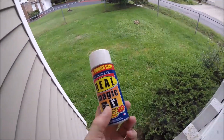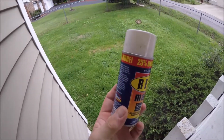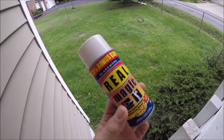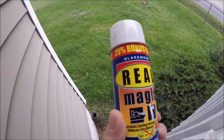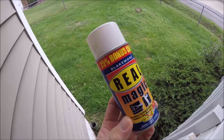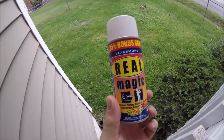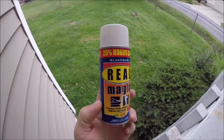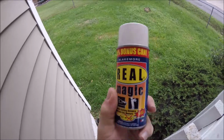The application I like to use this for is if I'm getting lazy and I don't want to take apart my reel all the time in saltwater fishing. If I was using my reel in saltwater a lot, I would spray this on my reel to keep it from seizing. I really never had a use for it in freshwater at all, because freshwater really doesn't do a lot of damage to your reel. But in saltwater, I've used this stuff a lot. I would take this fishing with me all the time when I lived in Florida as a kid, and I would spray my reels down a lot if I was using them excessively in saltwater fishing.